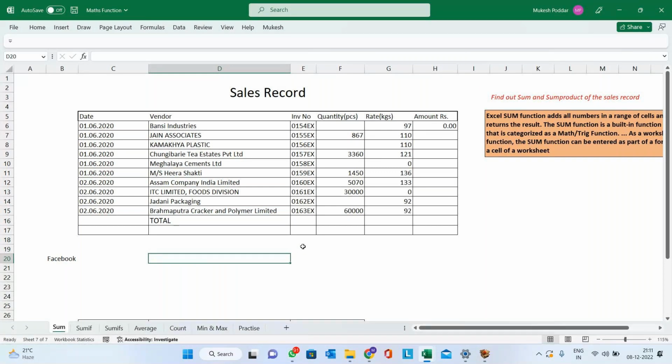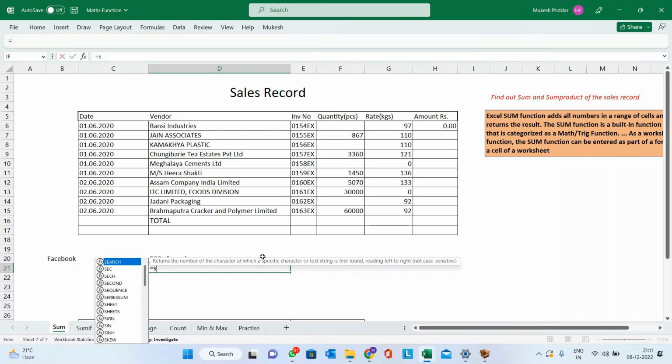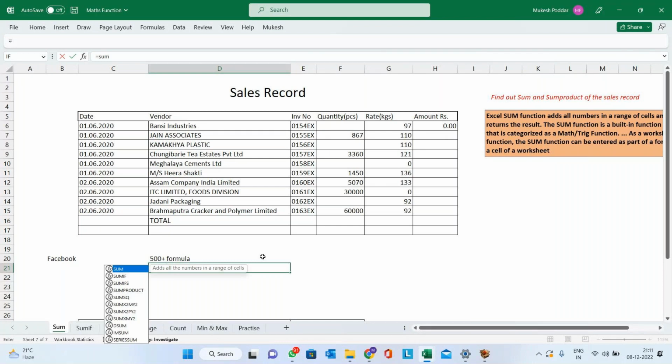So thank you. Now what we are going to do is see a different way. We were discussing that we have more than 500 formulas. So what is this formula all about? The people who know about formulas, it's okay, but let's see for the people who do not know about it. Everyone type equal to anywhere, and just type SUM. I hope everyone knows the meaning of sum. Yes or no, guys? Yes, everyone knows the meaning of sum. So we will try with sum and then we'll go with the different formulas.